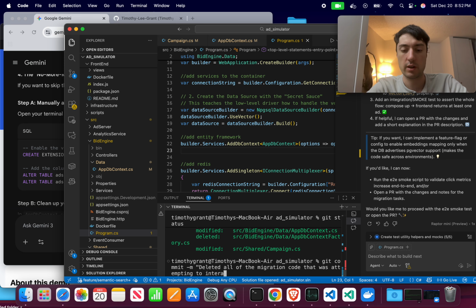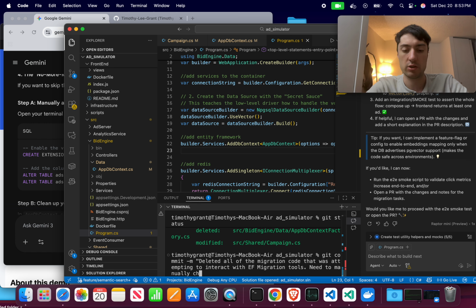To interact with EF migration tools. Need to manually change SQL database myself.